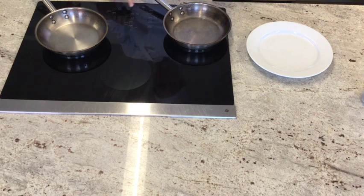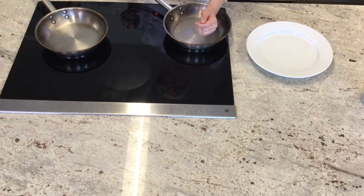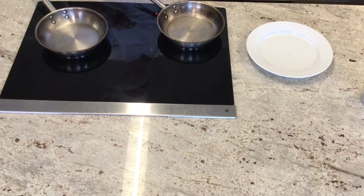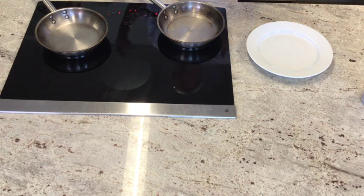Let's go ahead and start these burners here. The first thing I'll get started is my mushrooms and broccolini, just so they can kind of get sauteing while we get the scallop searing going. Now we can hear the burner's on. We'll go ahead and turn this burner on so we can get it nice and hot. For searing, you always want to make sure your pan is super hot. I start with a dry pan and I completely heat it, and then I add my liquid. A good way to test this is once you feel like your pan's hot, you can actually take a drop of water, and if it sizzles off, then your pan is hot enough.